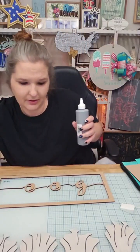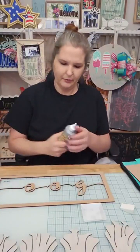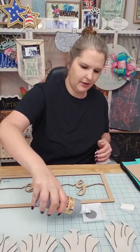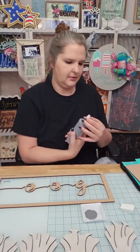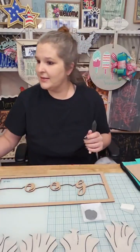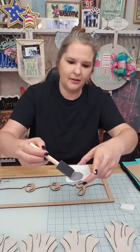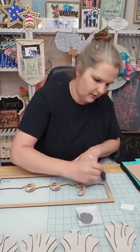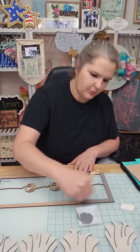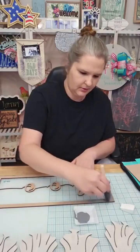Now, you want to shake this really good, okay? We learned that last time that we used the gel stain. Before you use it, make sure you shake it up. Plus, there will be a little stopper thing in there that you need to take out. I have a foam brush. I'm not going to wet it this time. I learned that the hard way last time. I want this to be as dark as it can be. This is a gray color. It is called Up in Smoke, so it is gray. Ooh, that's nice. And you can add as much or as little as you want to get the darkness that you want.